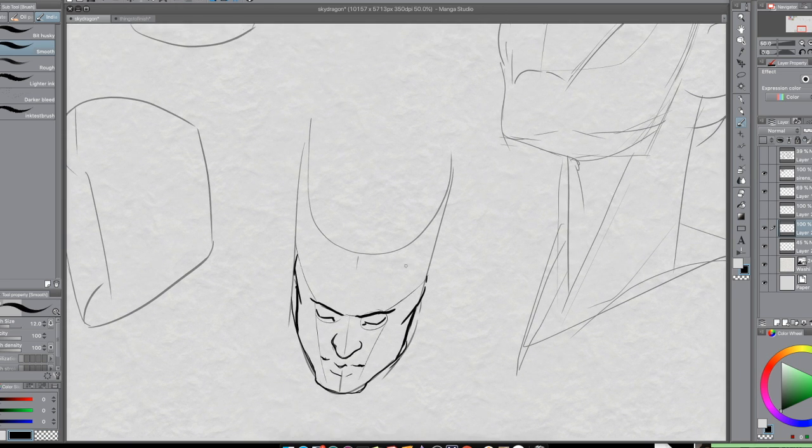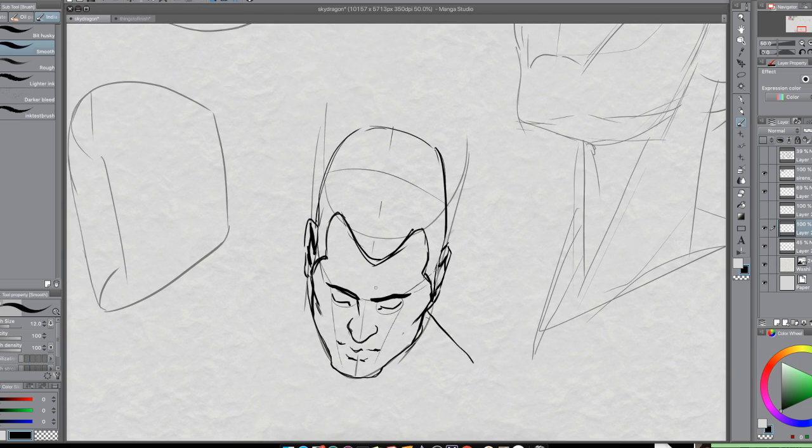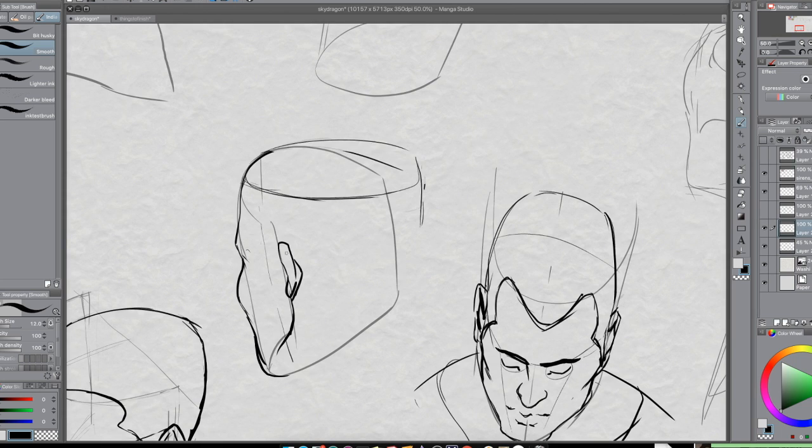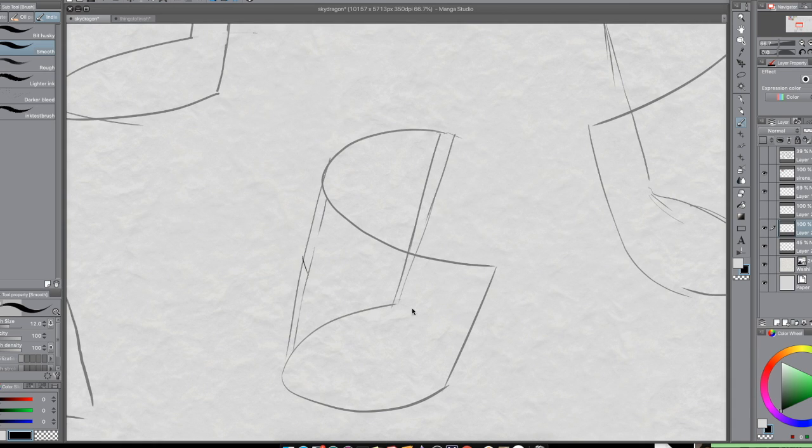There are also some shortcuts that you can use, like where you can see that I've joined up where the corner of the eye is and brought that down into where the chin is. There's quite a lot of those you can pick up on if you start to study faces, or I think I've got some other videos where I talk about that kind of thing.